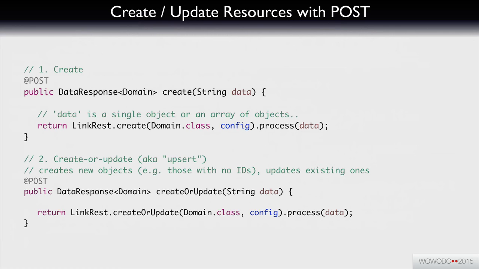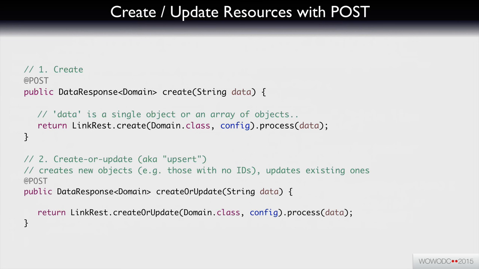Now updating. And updating in REST, well, some people think that POST is to create new objects and PUT is to update. This may be a little simplistic. Both POST and PUT can be used to create and update data, and delete even. But the difference between them is what they call idempotency in REST, and POST is not idempotent, meaning that if you run the same request multiple times, every time you run it, chances are something will happen on the server. Some data will get changed. For instance, a new object will be inserted, and if you run it multiple times, it will be reinserted over and over.